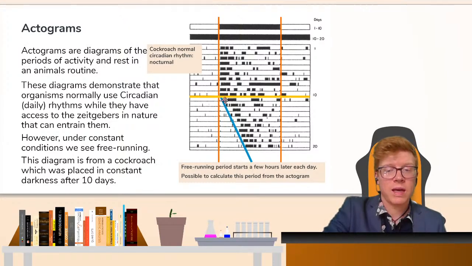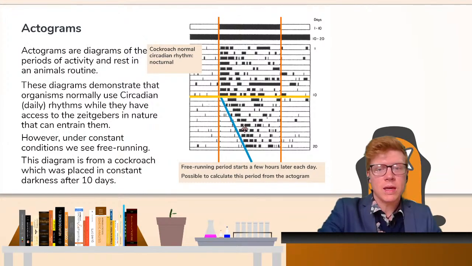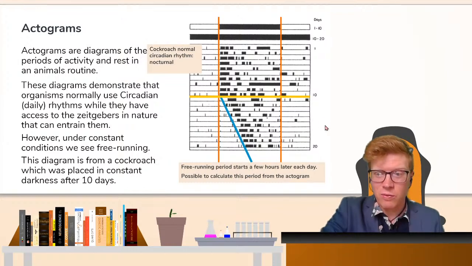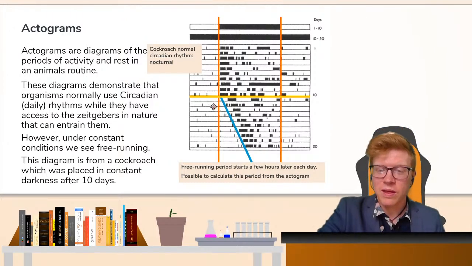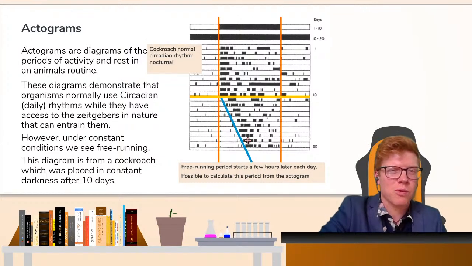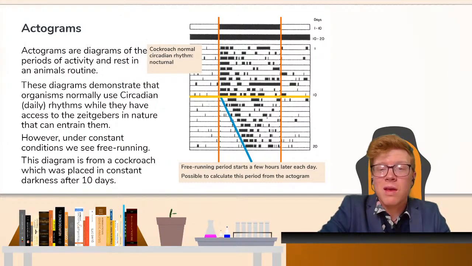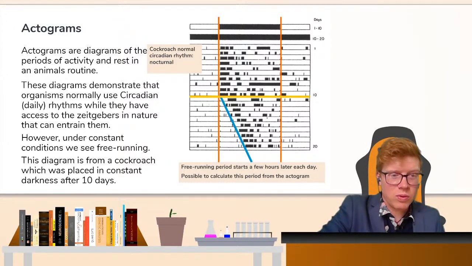There's still a time in the day when the cockroach tends to get up and be really active. But over time, that tends to slip. And this classic angled trajectory is a really clear example of free running. So hopefully that's all good for you guys, and we're aware of this. It is possible to calculate what this angle is and to do some really fancy maths with that. That's a really useful thing for scientists to do. Very fortunately for you guys, we don't ask you to do that anymore. We used to, but we don't now. Okay. Some more information in here.